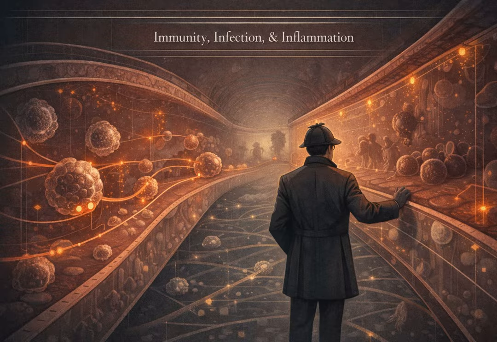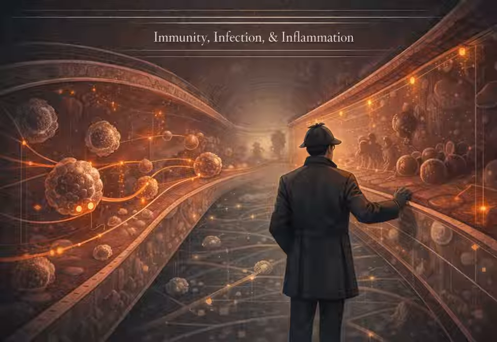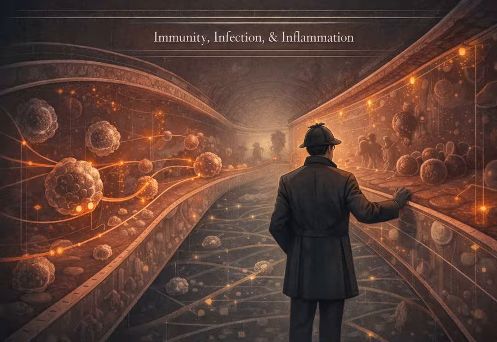Okay, give me a concrete example. What's a classic uniform that a bacterium wears that a human cell never would? Peptidoglycan. It's a key component of the bacterial cell wall. It's this rigid, cross-linked mesh of sugars and amino acids that gives bacteria their shape and stops them from bursting. In our cells? Our cells have soft, flexible, lipid-based membranes. We simply do not make peptidoglycan. There is no gene for it in our entire genome. So if an immune cell detects peptidoglycan, it knows with absolute 100% certainty this is not us, there's no ambiguity. That's like a molecular barcode scanner. That's a perfect analogy.